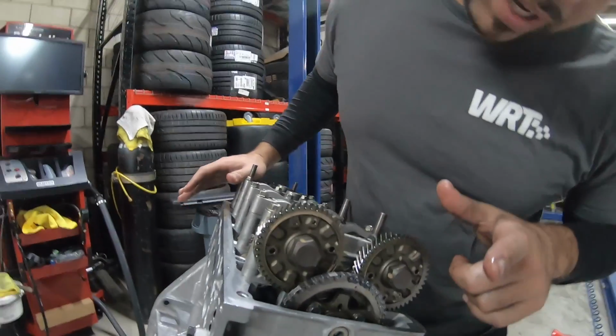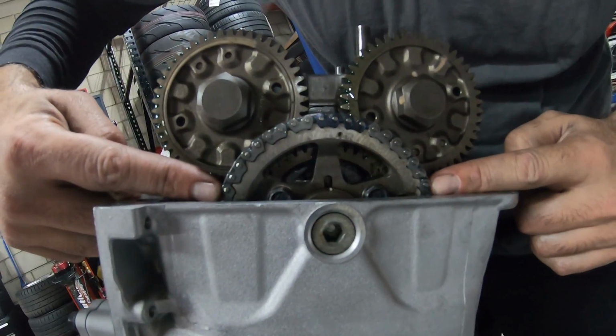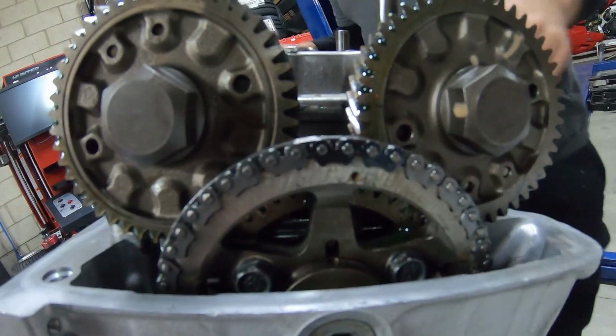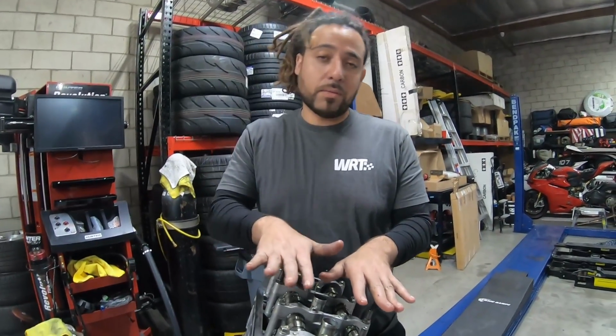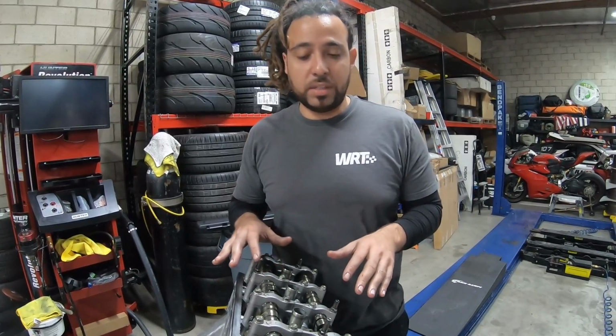Over here, we have everything timed. Now, as you can see, our main timing sprocket, our timing marks are right here level with the head, and these 2 right here are facing each other. So another tip, when you put the cams in, they're gonna sit a little wonky because they're sitting on top of the rockers, which are sitting on top of the springs. A couple of the lobes contact the rocker, so they don't sit perfectly flush.